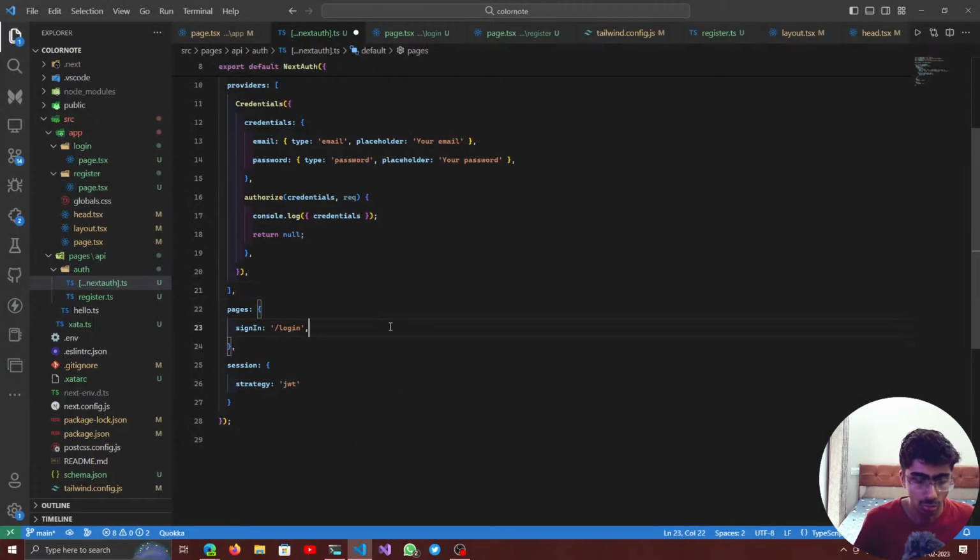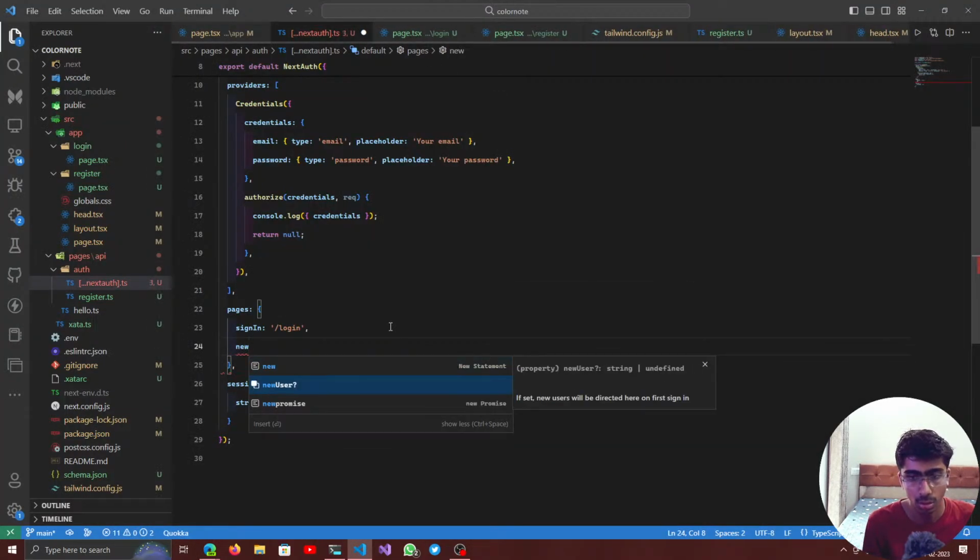So inside of pages, do we have a new user? New user. If set, new user will be directed here on first sign in.